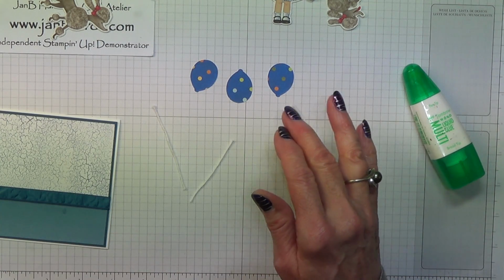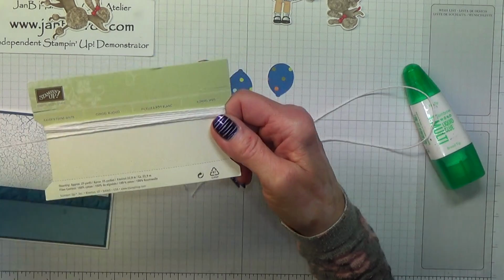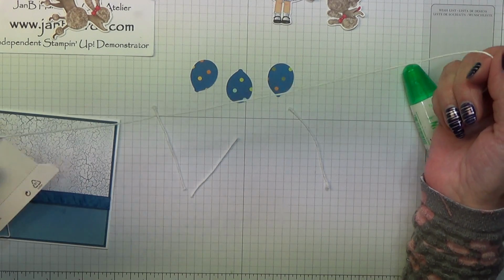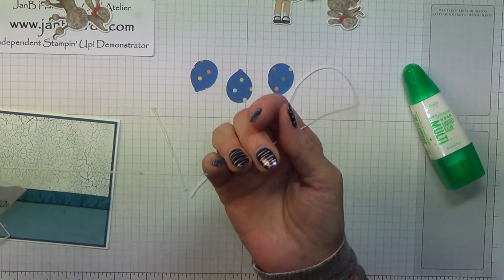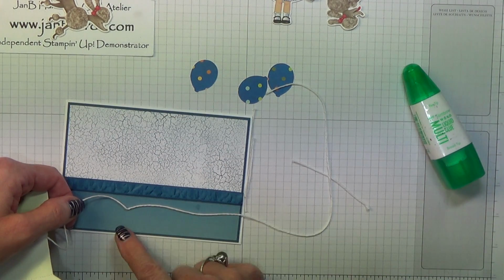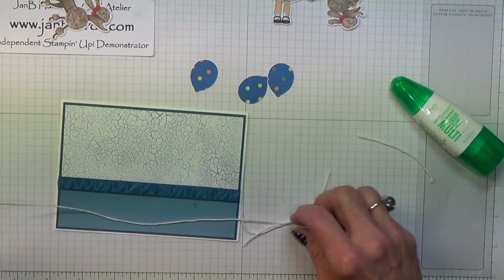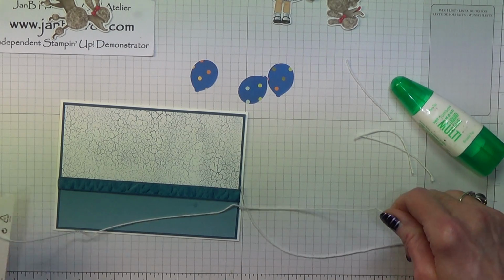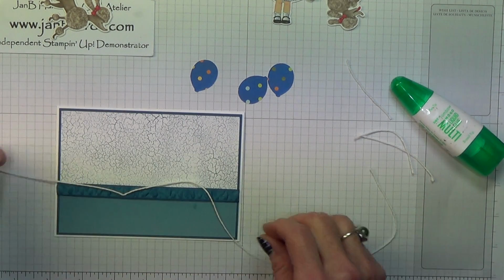And I don't know if anybody has still got some of this. I'm nearly at the end of it, but I think nearly all of our baker's twine now comes on rolls rather than these packs. And the thing is with these packs, you do get these quite creased corners on them. In fact, it looks as if I've already sorted that one out. But let's see if I can find another bit. Yeah, there we go. That's what I'm trying to say. Those bits there. I'll show you a tip for getting rid of those.